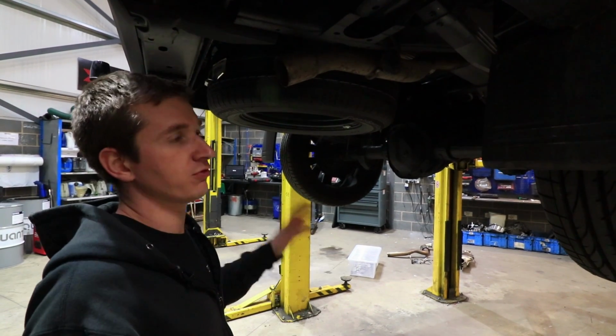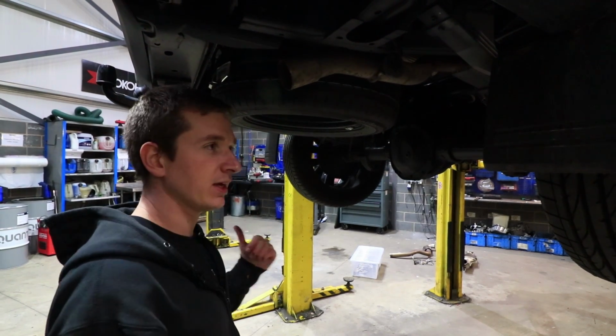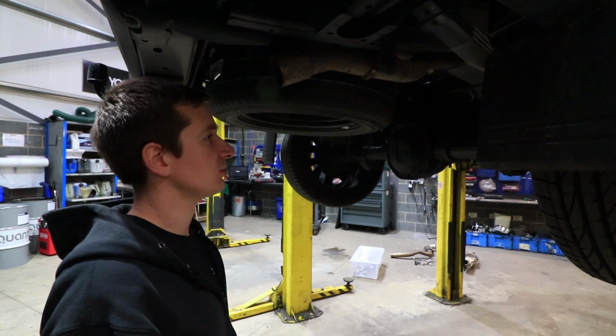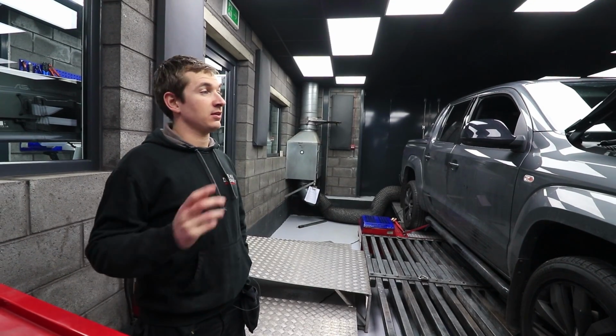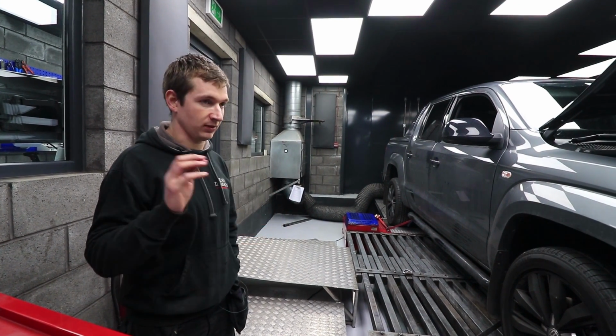So we'll drop it down, we'll get it off the ramp. I don't think we're going to do it today because it's absolutely terrible weather. I don't want to get it all scruffy underneath. But we'll see how much difference it sounds, and then we'll get it on the dyno and see what we can do. So we managed to get it on the dyno after Owen's fitted the DPF pipe.